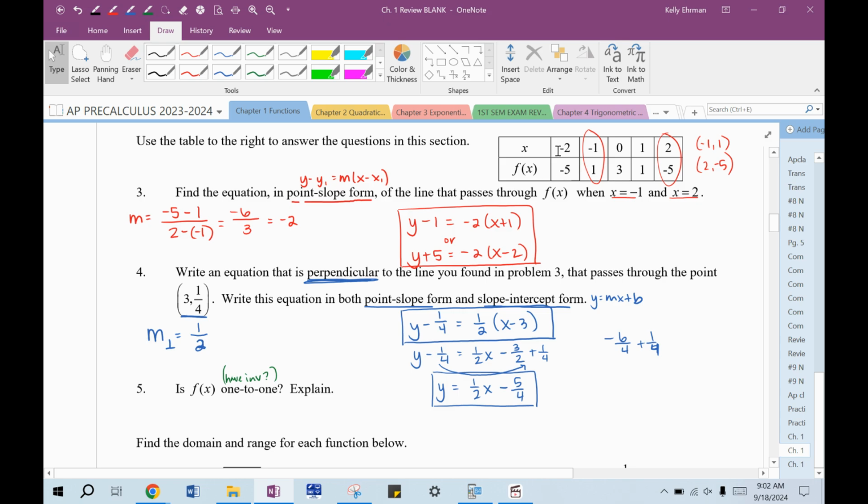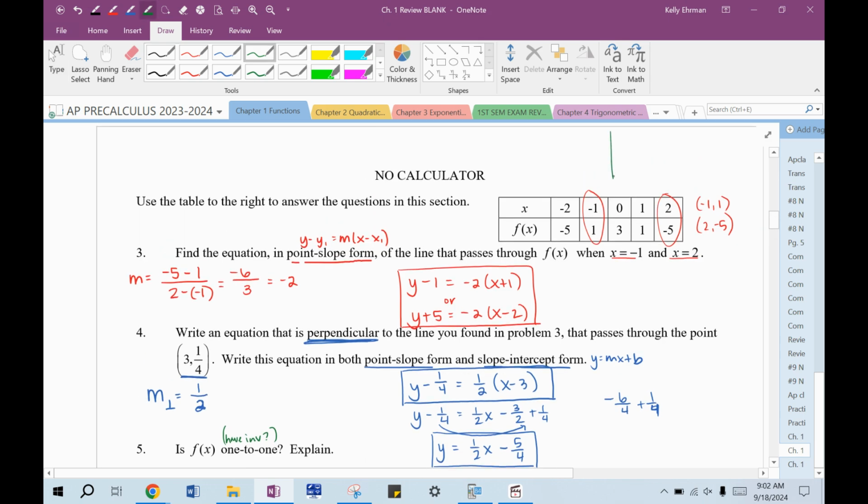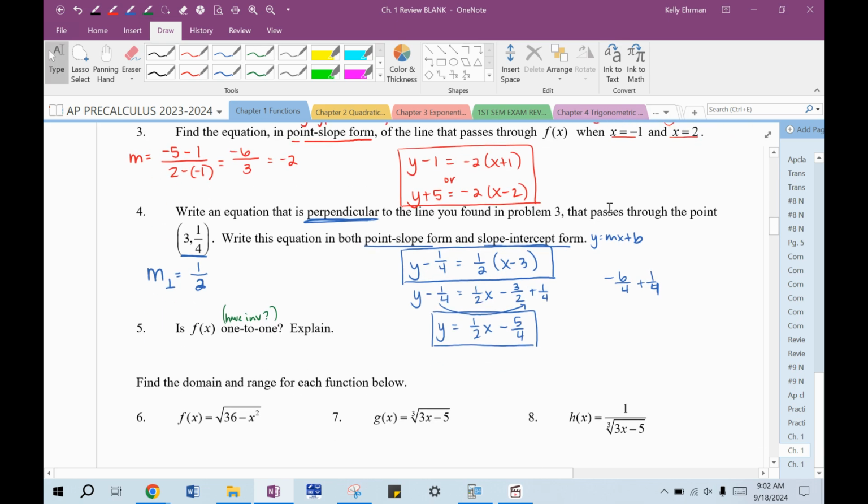At -5, the graph hits -5 at both plus and minus 2. Like you can graph these points and say, all right, (-2, -5), (-1, 1), (0, 3), (1, 1). Oh, that's a problem. (2, -5). If I were to graph this, it would fail the horizontal line test all over the place. All right, so is f of x 1 to 1? Make sure you answer the question yes or no. So no. And I'm just going to say f of x has no inverse. You could say is not 1 to 1.